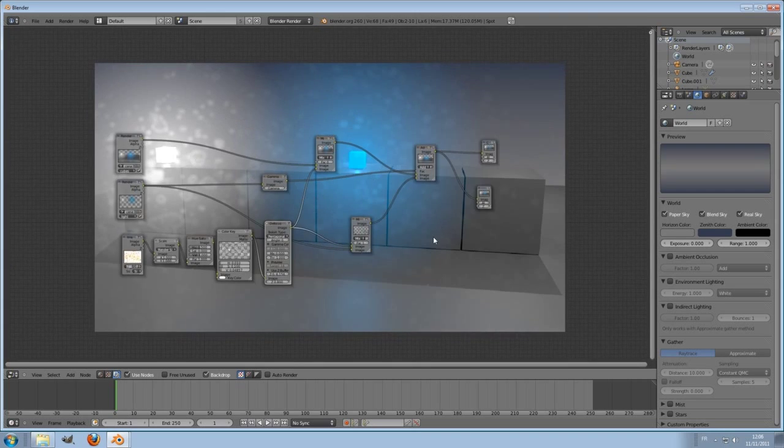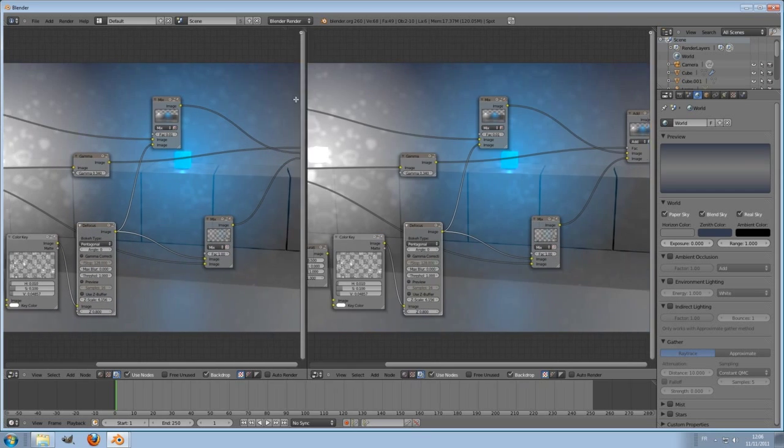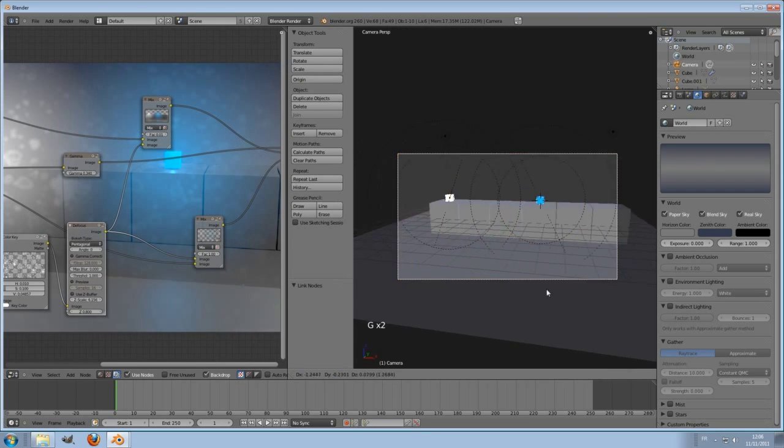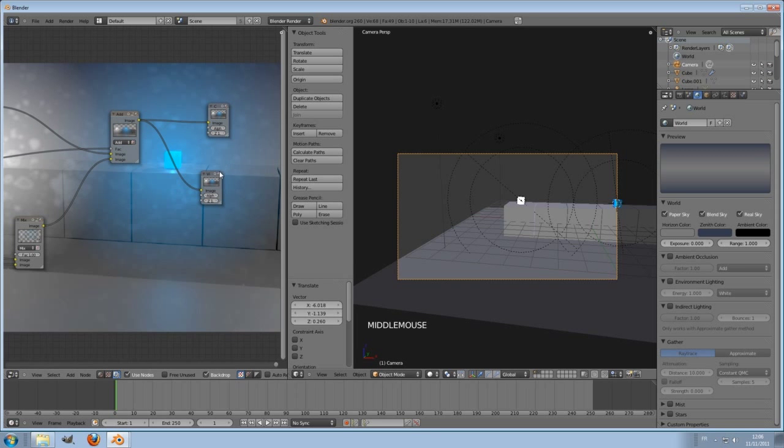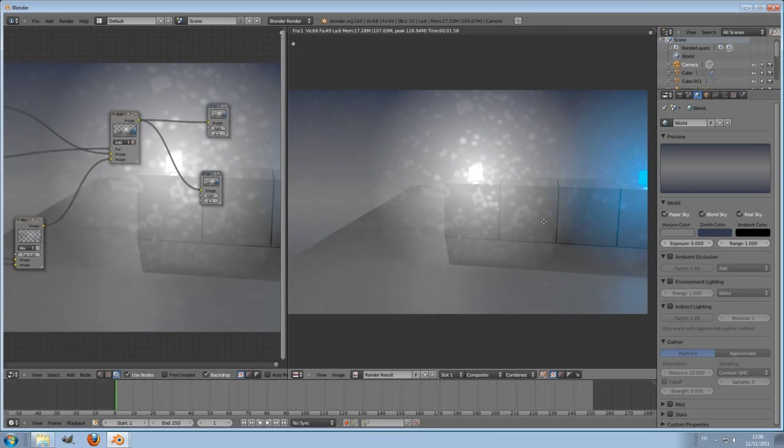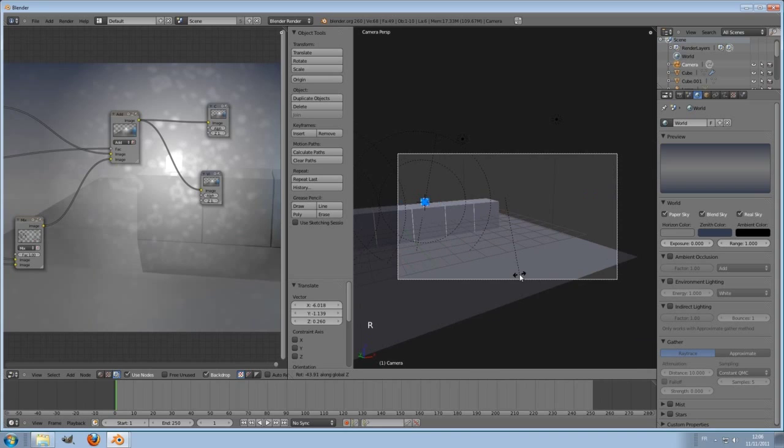Now, our effect is over, and as you will see, it's obviously linked to the lights. It stays where the lights are, whatever the light is, or which color it is.